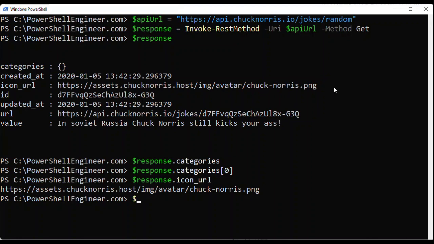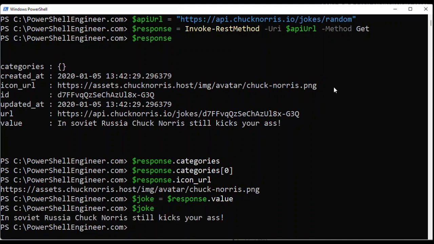Really, what you might want to do is just get the joke itself. So you could set this to a joke variable, and we want to get the response value. So we do the value. Now we've got joke, and there you go. Now you can tell a joke. You could export that out however you'd like. Definitely pretty valuable stuff to be able to connect out to this.